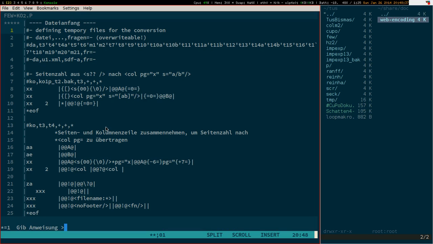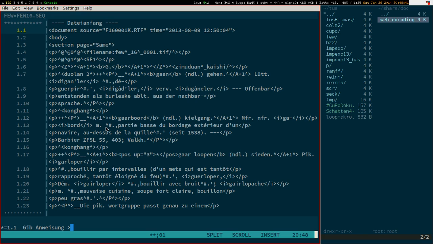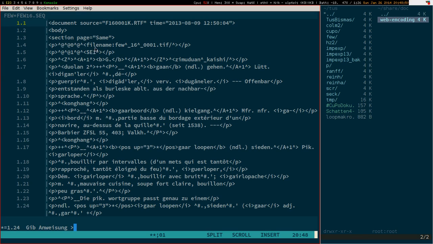So the beginning of this is this file. It comes in from the RTF file, and you see here all these circumflex, which is always an indicator for a special character in TUSTEP.